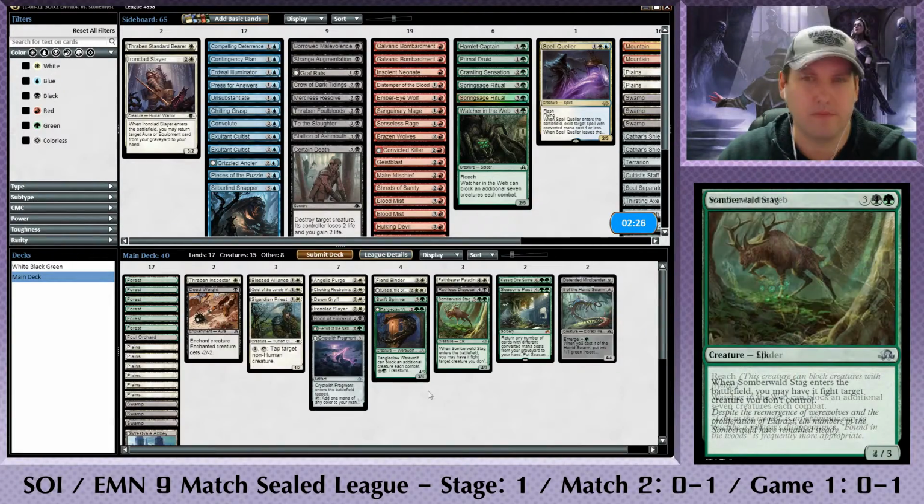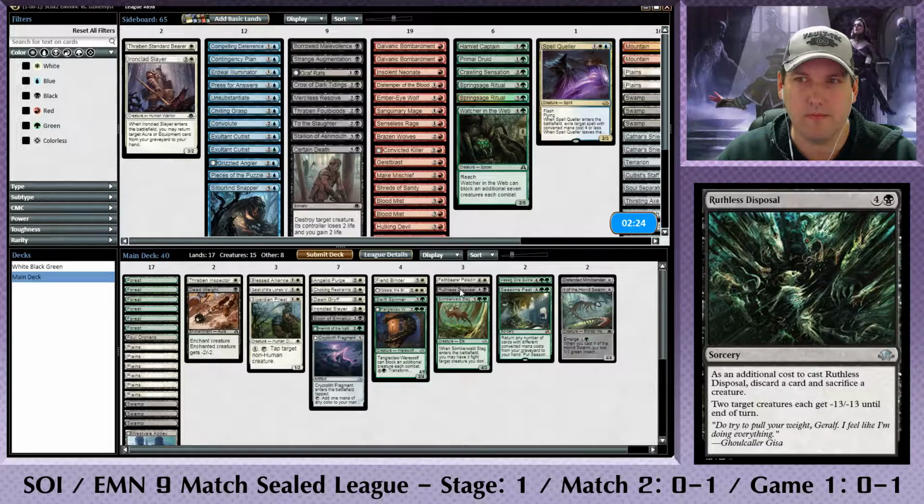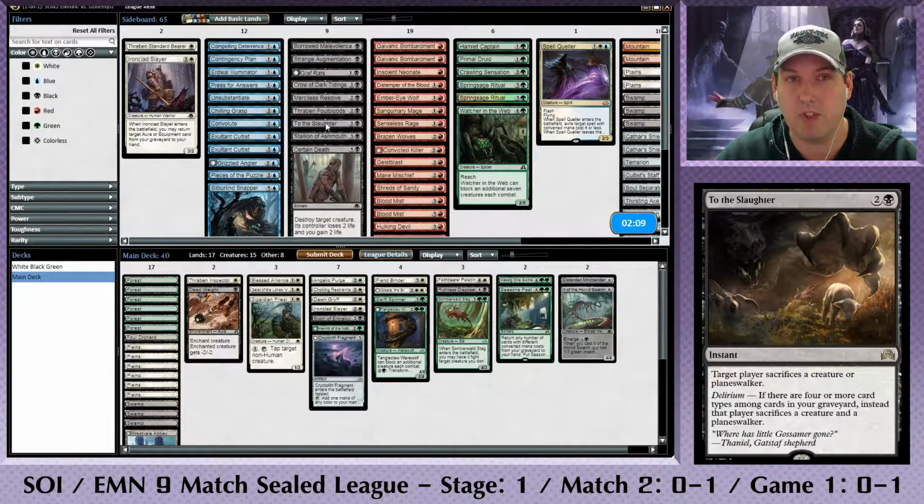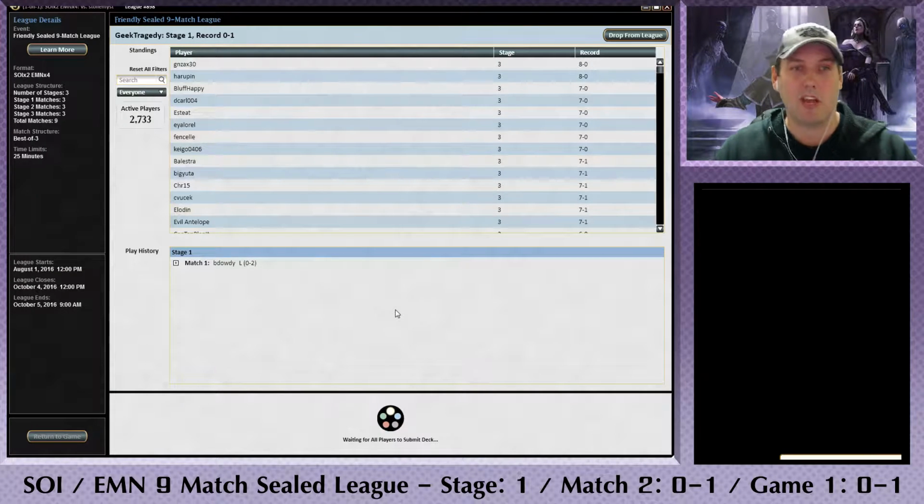Watcher in the Web. Maybe take out Ruthless Disposal and bring in... I mean, Ruthless Disposal is really good, especially later in the game. But given the way things have been going for us, maybe To the Slaughter is better to bring in instead. No, I don't think so, because they've got a lot of creatures that they can just simply sack to the Slaughter. Oh, you know what? I'm going to keep it the way it is, and maybe that's a mistake, but hopefully we'll draw into something a little better in our opening hand.